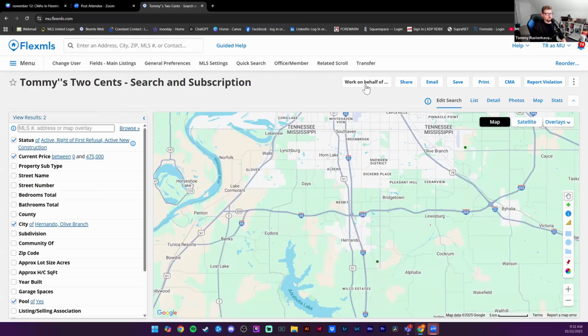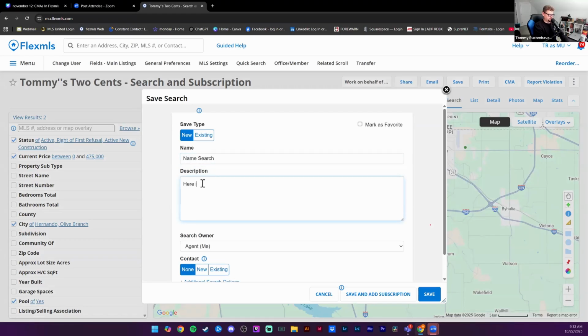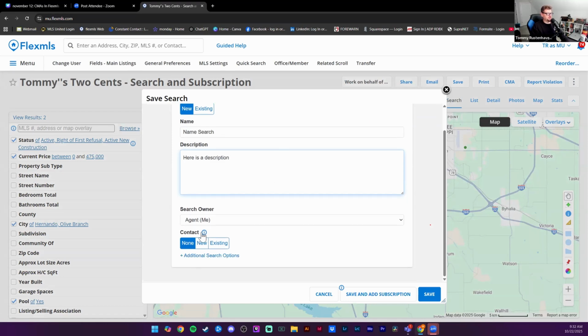And that right there is a search and subscription. And again, since I started the recording a little late, I'm just going to quickly go back over that. This might be a good refresher for any of you. It will be fast, but you go into quick search. You break your search down however you want for whatever your client is looking for. Once you have your search broken down, you go over here and you click save search. You will name your search, add a description, and then at the bottom, you're going to connect a contact to it.